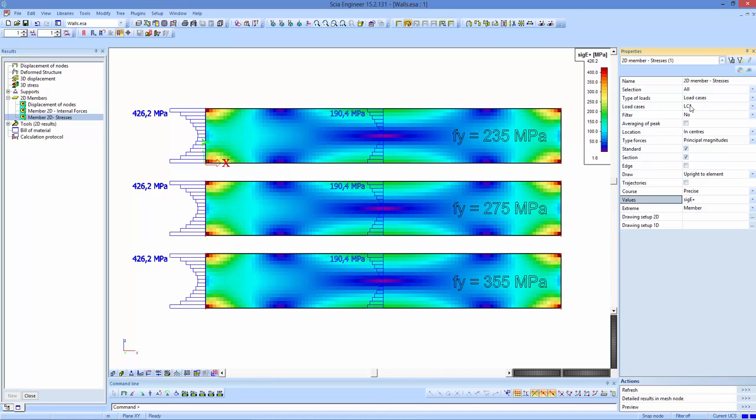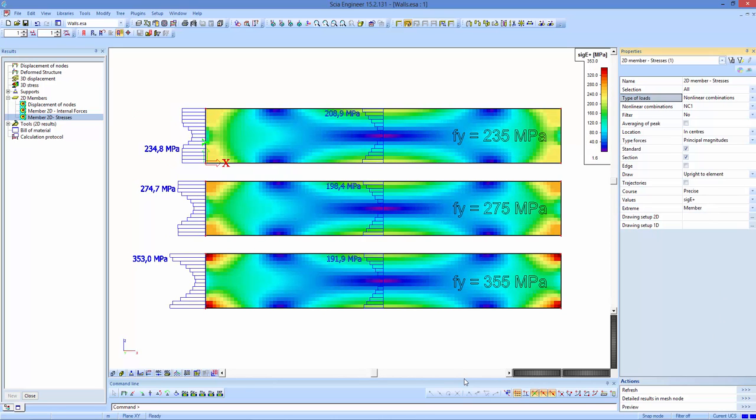So let's now have a look at the results from the nonlinear combination. So this is now a plastic result, taking into account the plastic material properties which are defined in our material library. If I regenerate it, we can clearly see the difference now in the results. First of all, the stresses are distributed in a different way.